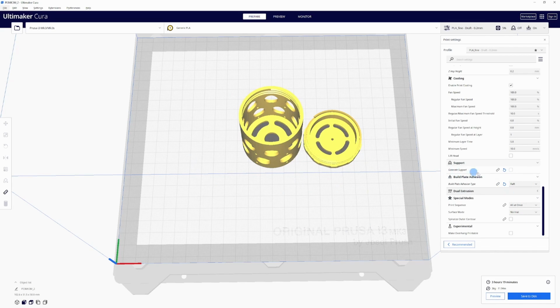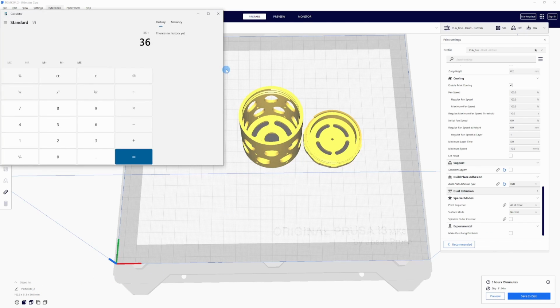This should not require any support material, and so this is gonna take 3 hours and 19 minutes at 36 grams. And at 36 grams divided by 1,000, which is how much is 1 kilogram, times $10. So this costs 36 cents. Yeah, I didn't really need to show all that, but 36 cents to print this crab trap. Pretty good.